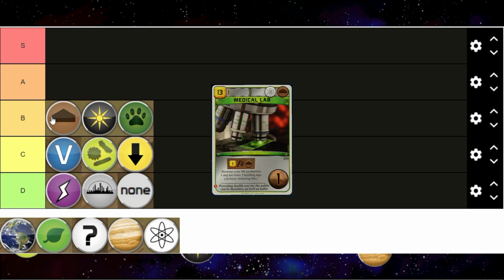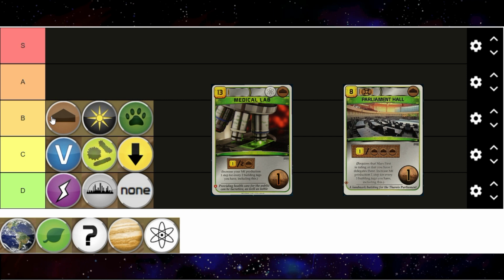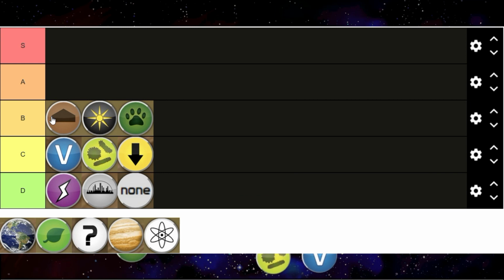And then it shows up in MedLab in Parliament Hall, and those cards give you 1 MC production for every 2 or 3 tags. MedLab is usually what I use as my 8th tag to claim the Builder Award. But the other thing that really makes it very strong in my opinion is the Mars First bonus.